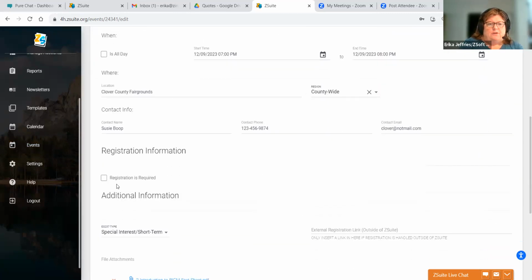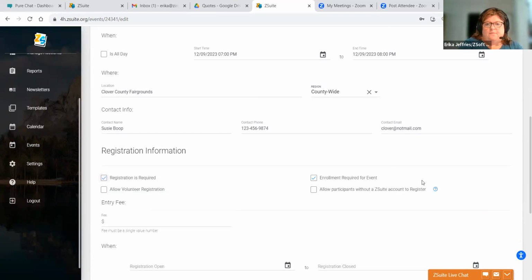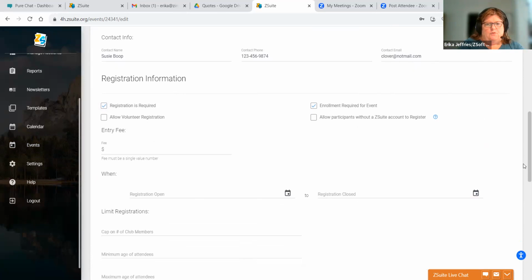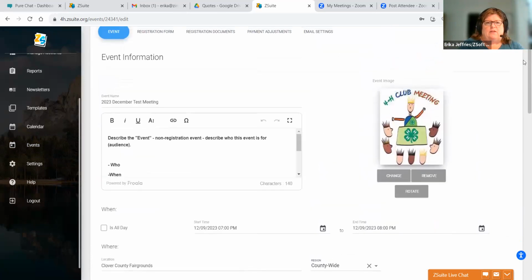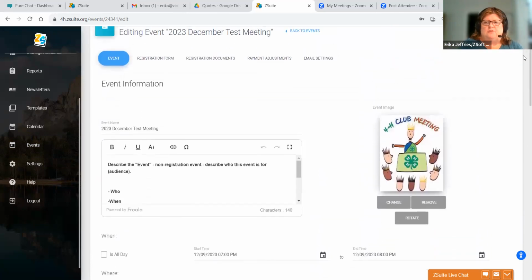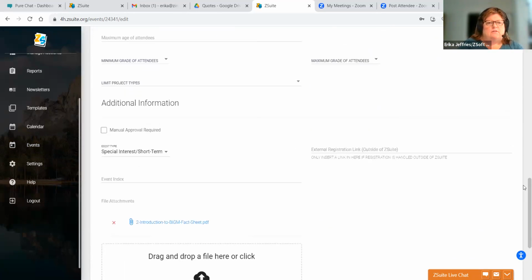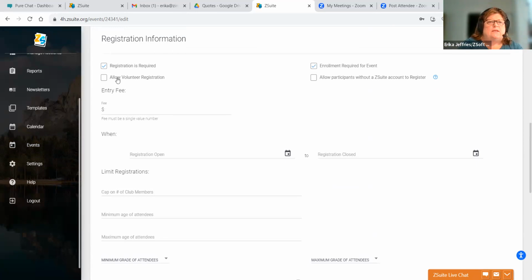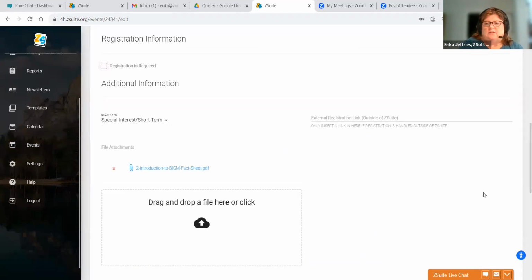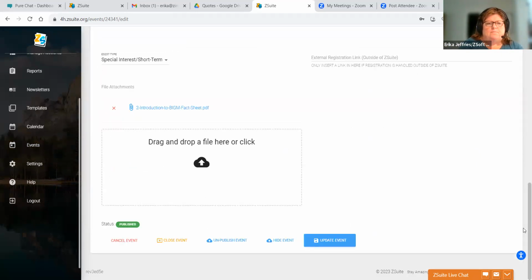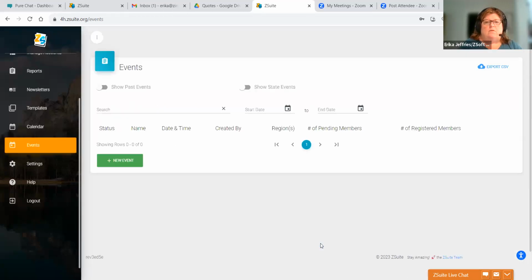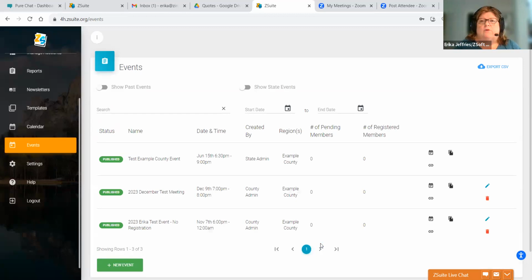As soon as you check registration required, you'll notice a whole lot of information starts to show up below, and all of your tabs appear. So absolutely, maybe it starts out as a non-registration event, but you can certainly update that and make it a registration event.